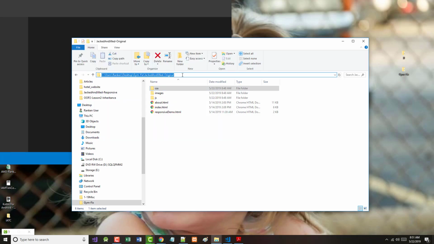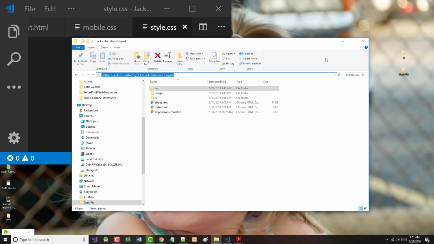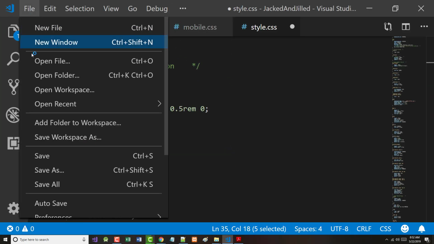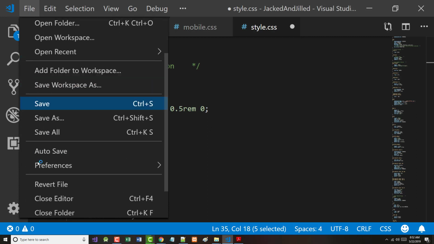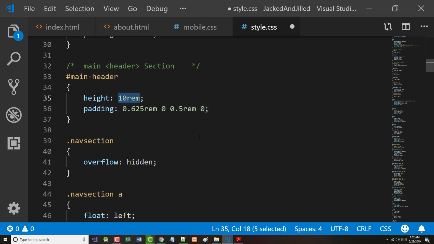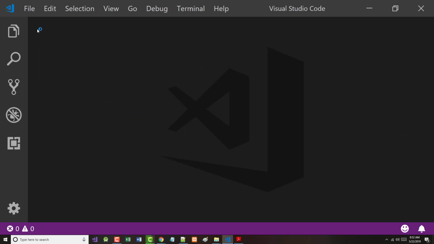I don't have anything open, and anything I have open, I want to close. So, close folder. Do I want to save? I'm going to say don't save. Okay, so I have nothing open right now.